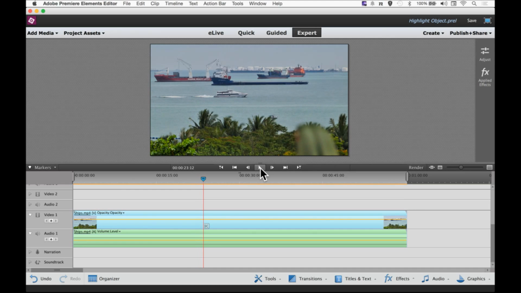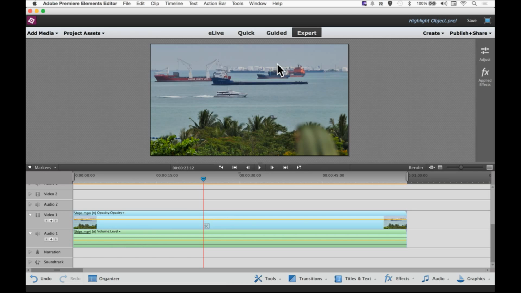Pause. Pretend that you are doing a documentary and you want your viewer to focus their attention on this boat. Maybe this documentary is talking about this commercial boat at the distance. There are so many commercial boats here, but I want to talk about this particular one. A good way to focus your viewers' attention on this boat is to use the technique called highlights.